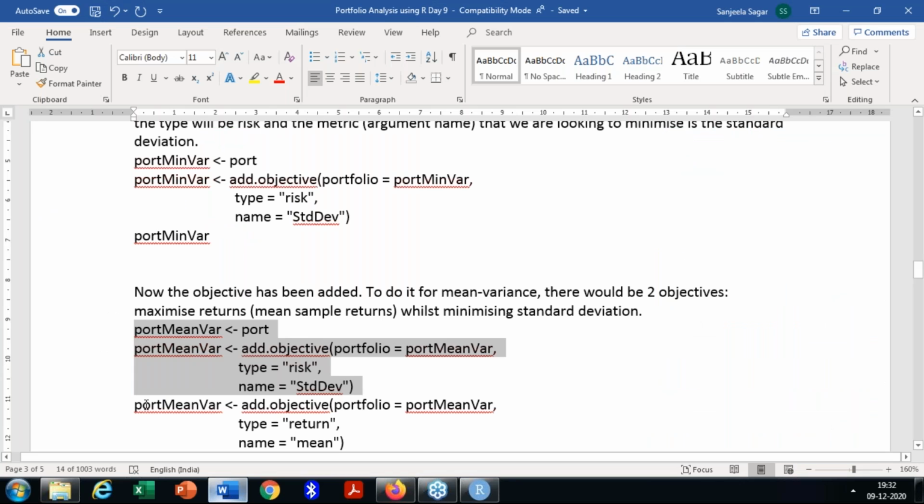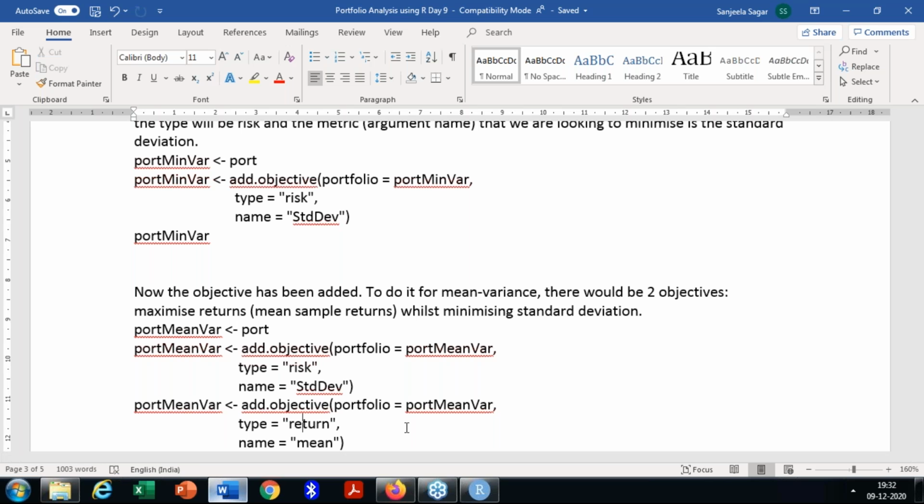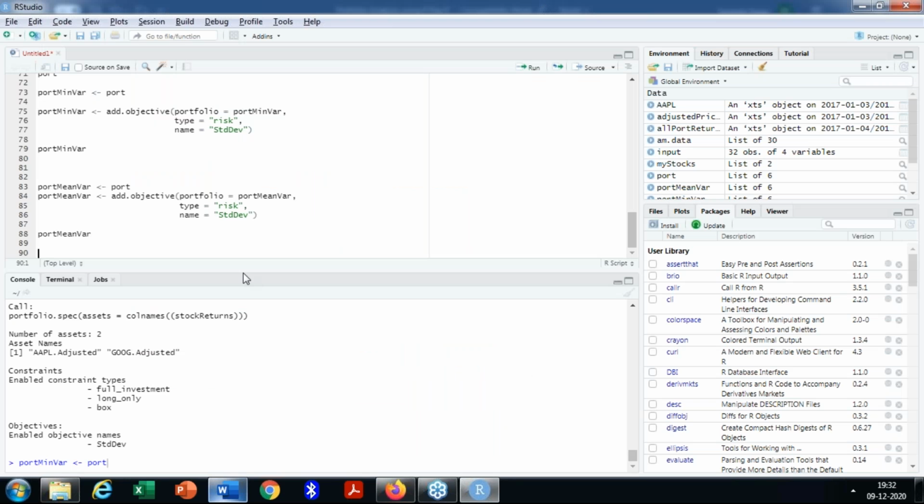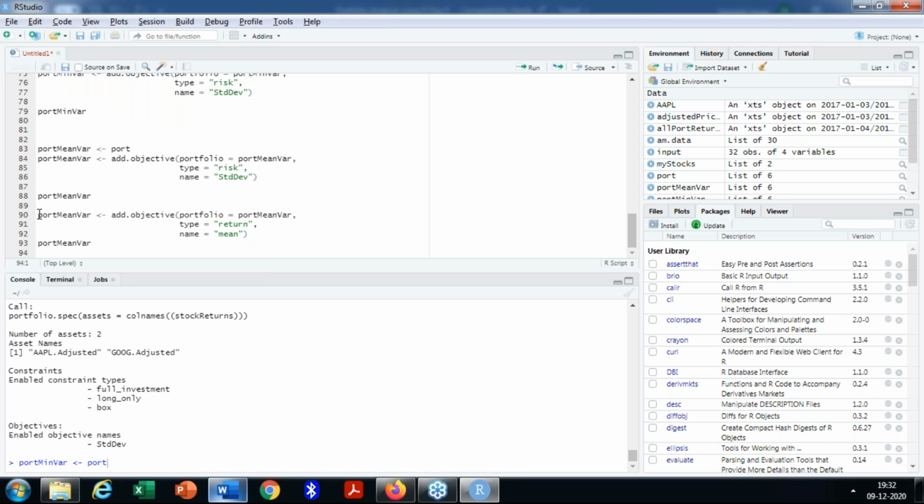Okay, now let us see type. Now let us see our portfolio with type equals to return. Let us see that now. There are two objectives now. So let us take here type as return and name equals to mean, and run this one by one.